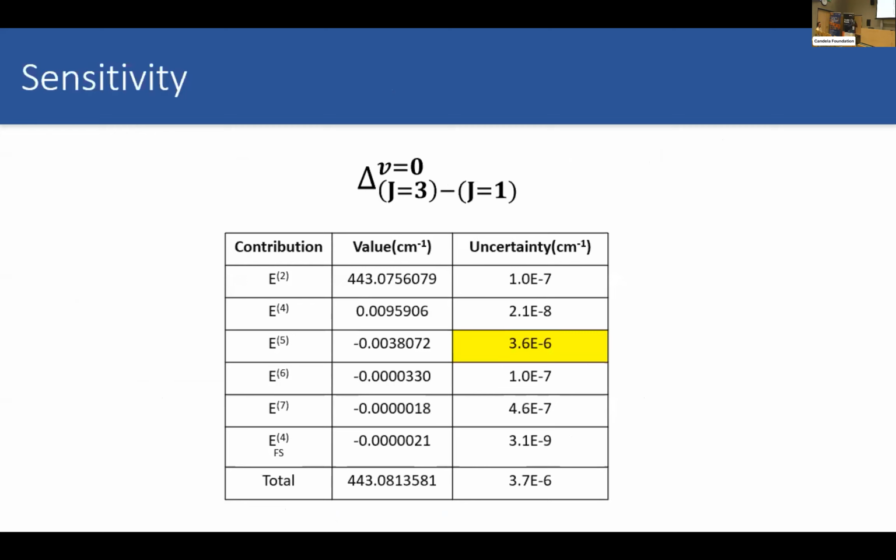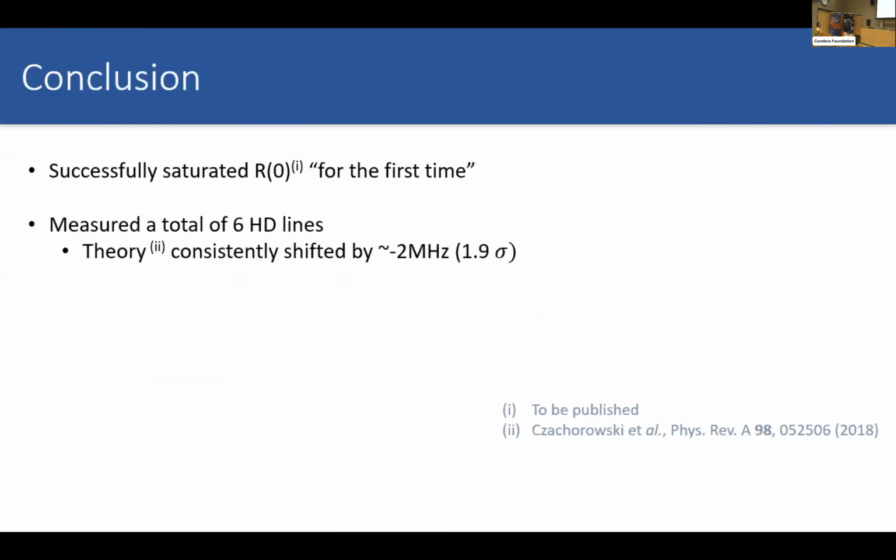So thankfully, there's still this cancellation error that was explained by Frederick earlier. And in our case, we're still limited by E5, which is 3 10 minus 6, and it's still dominating also the total uncertainty of these rotational intervals. And I come to some kind of conclusion at the beginning.